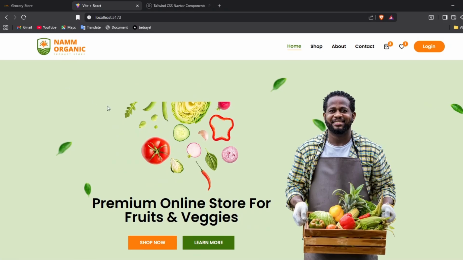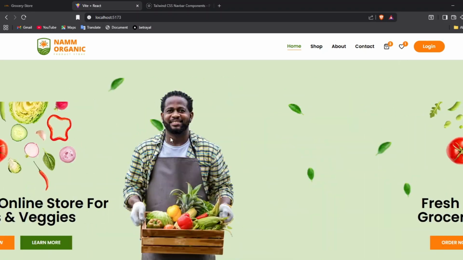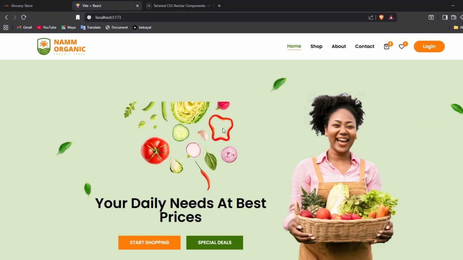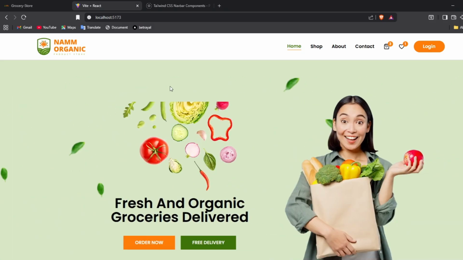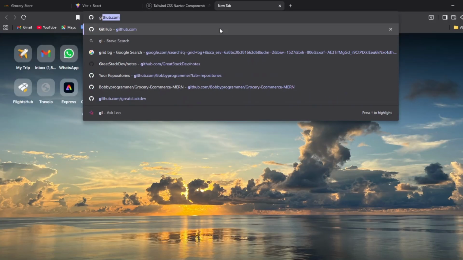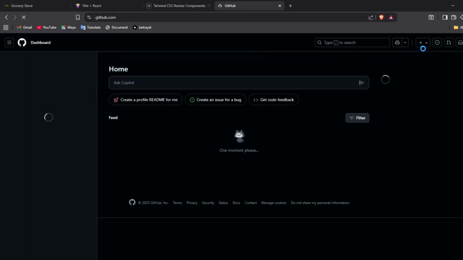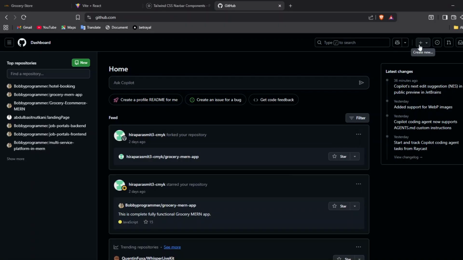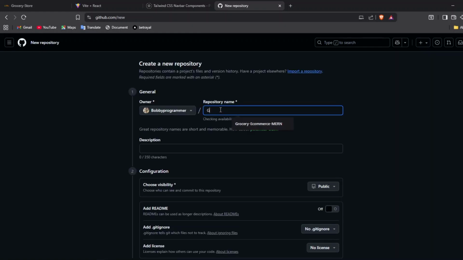Now we need to upload this project on GitHub, so we will push the new changes. For that I open a new tab and search GitHub, and I will create a new repository. I will click on this plus icon and give the name grocery MERN app.